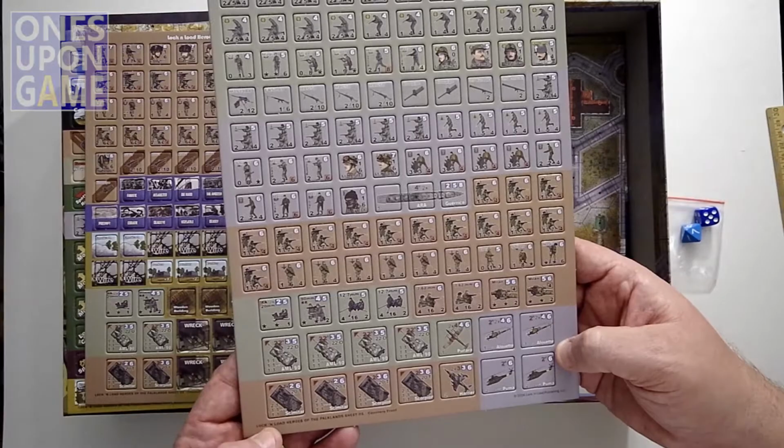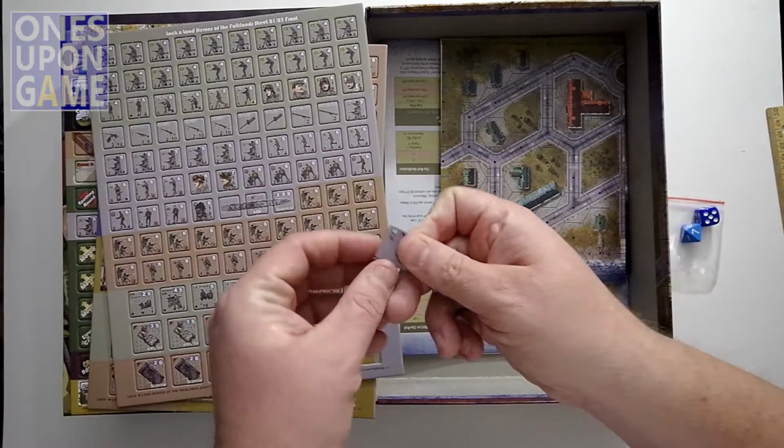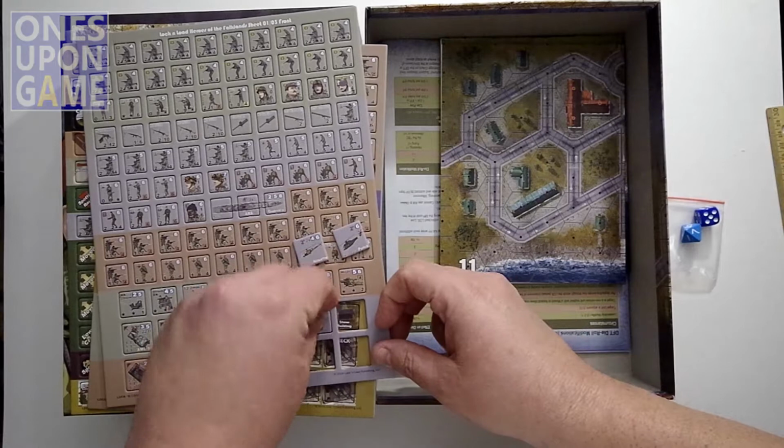Awesome. So three sheets of counters. And as always, these punch really, really easily. They're pre-rounded, with very little, if any, edge nubs, so you're not really going to have to do any trimming to them. And they're very thick. Good counters. Never had any problem with these guys. In fact, you can even put them in upside down like I just did there.